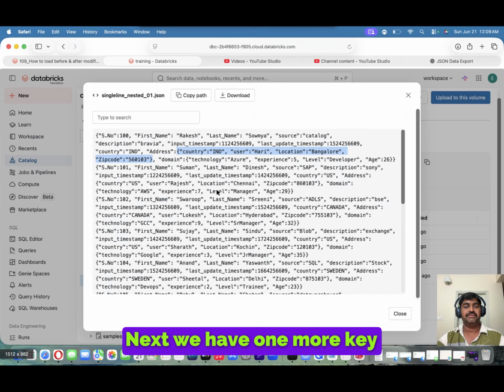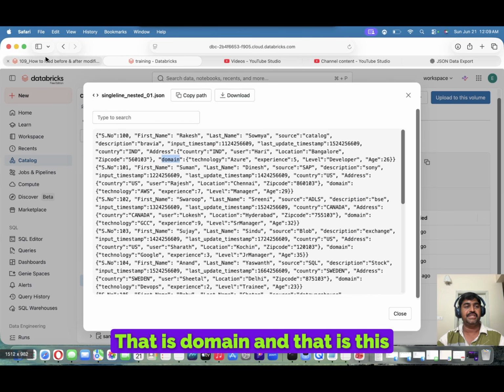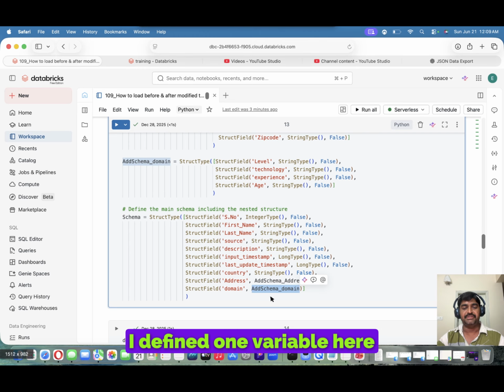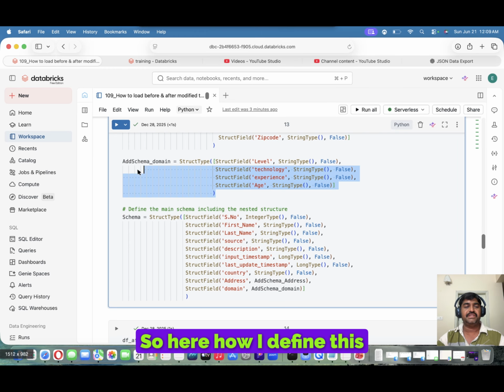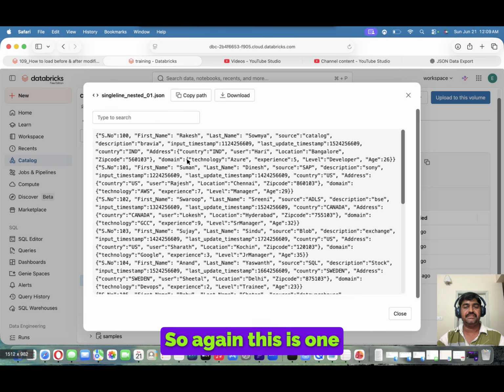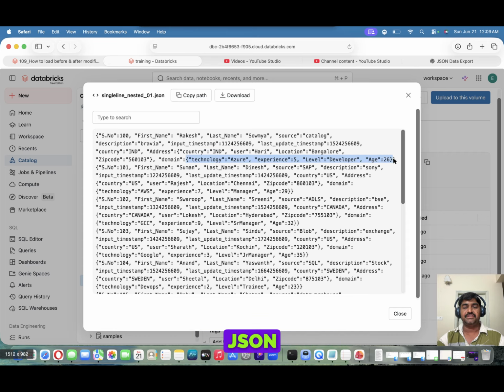Next we have one more key, that is domain. Since this is also a JSON object, I defined one variable here, add schema domain. Again, this is one JSON object.